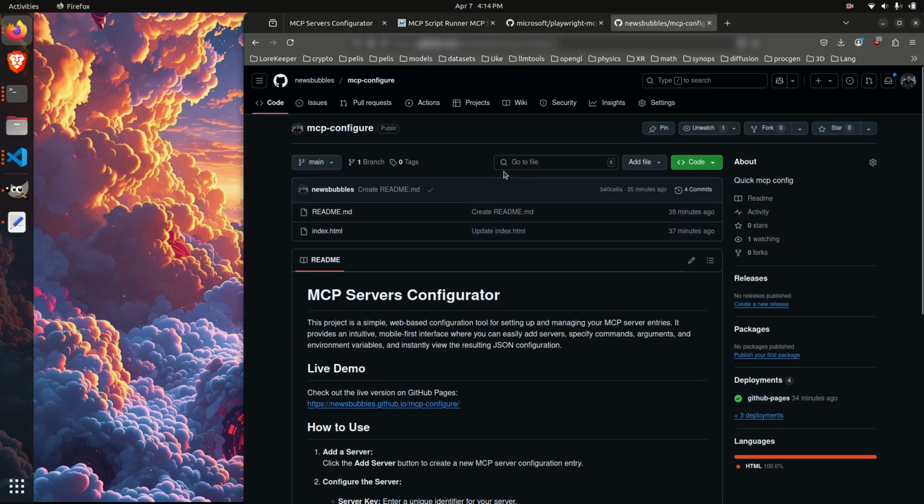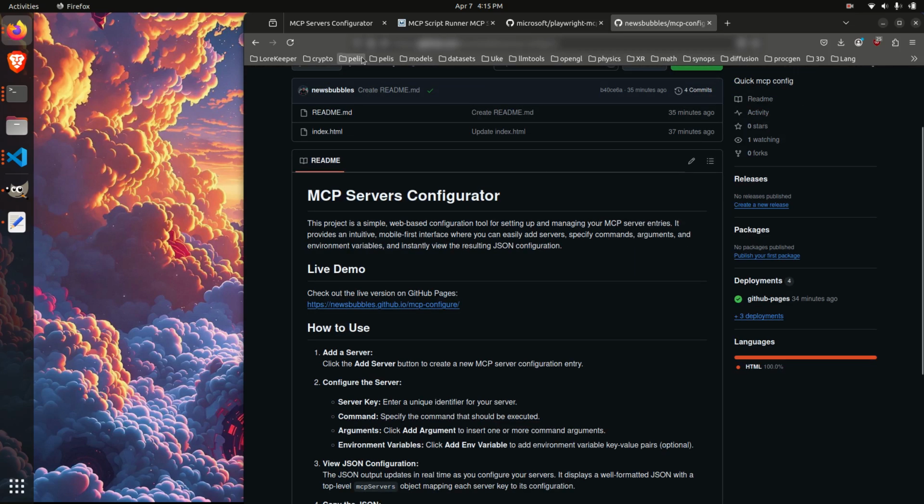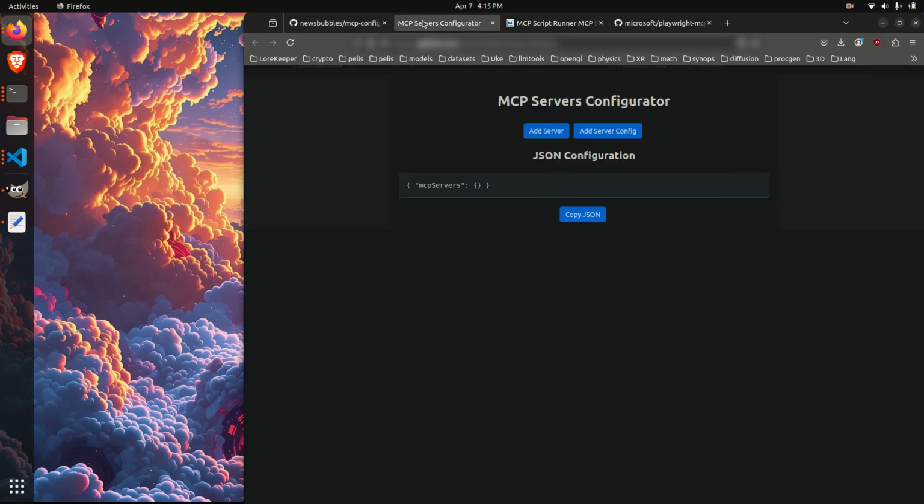Okay, I just vibe coded a quick MCP server configurator. Everybody has seen the standard MCP JSON configuration by now. If you're using Claude Desktop, you may be wondering, why didn't they just give me an interface for this? Well, it's 2025 and everybody's just coding their own interfaces nowadays, so I just decided to vibe code one right quick. And it allows you to do two things.